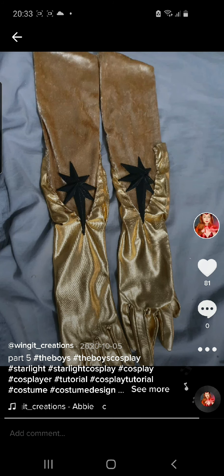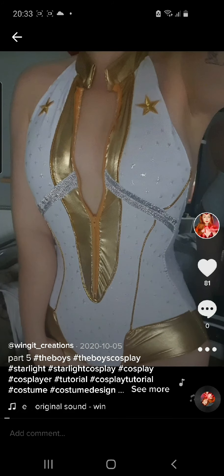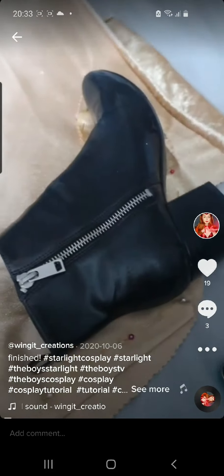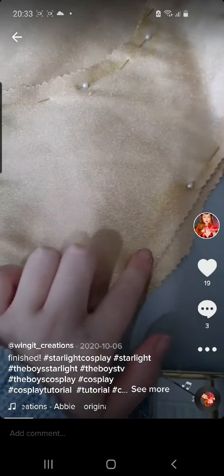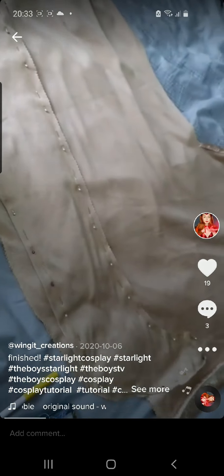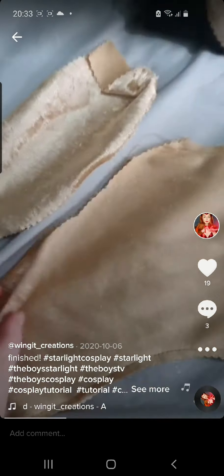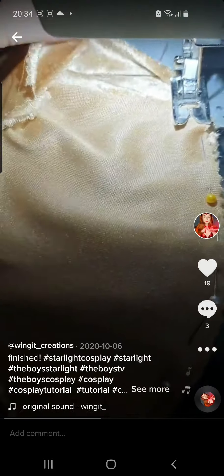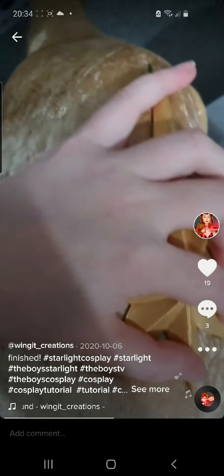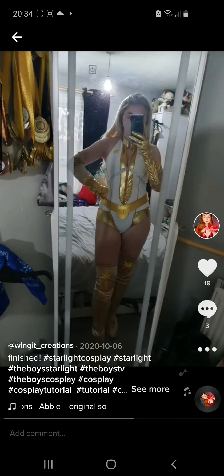Once I was happy with that I glued on the stars and then started painting them using gold acrylic paint. After finishing those steps I took some velvet stretch fabric to make her boots, cut around my boot shape and extended it to the length that I needed. I also left a space for the heel so it could cover over any boots I choose to wear. I made a bottom panel in a round oval shape to stitch to the bottom so that it was covered, and stitched through with a zig zag stitch to allow stretch. I also left a gap at the heel so the heel would be able to poke through, and once I was done I added some stars that I super glued on just above the knees.